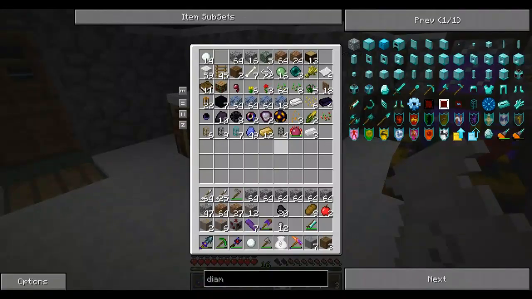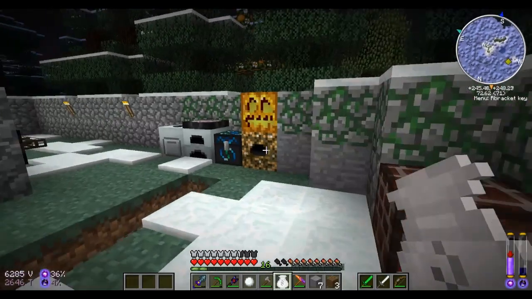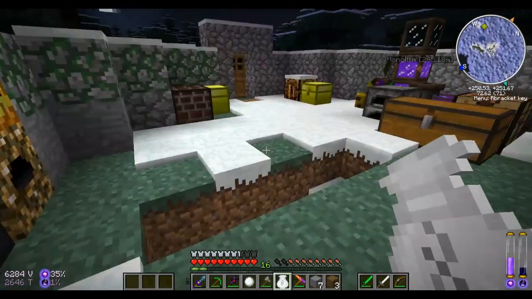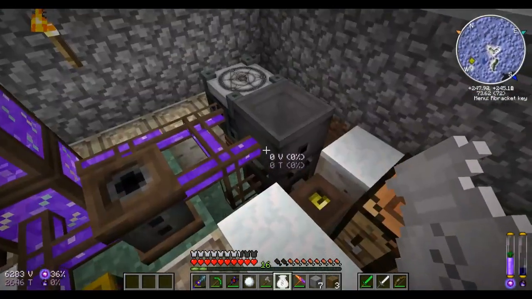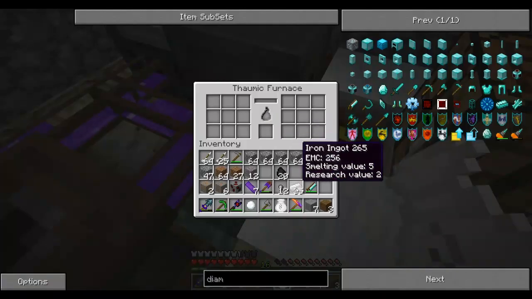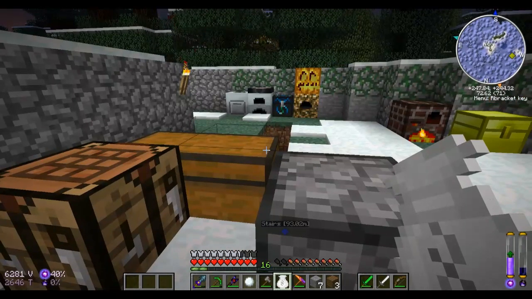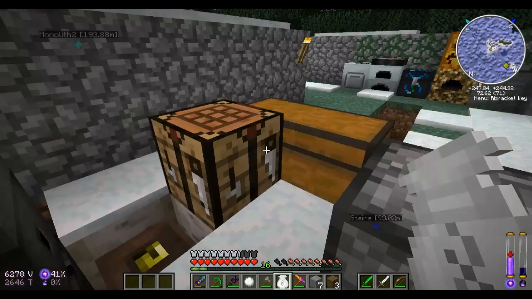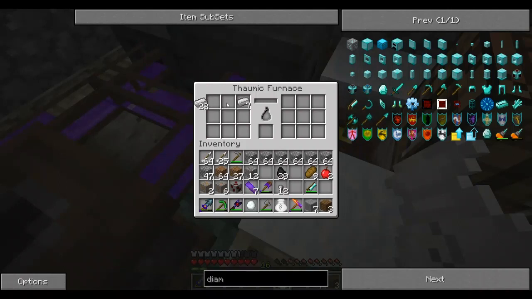So, where is my iron? In my bag, must be in my bag, there we go. So we need to cook Thorncraft furnace. Let's put in, what do we need? We need lots. Maybe we don't need lots. I think all I need is a compressor. I think I can do that. So we need 16 maybe.